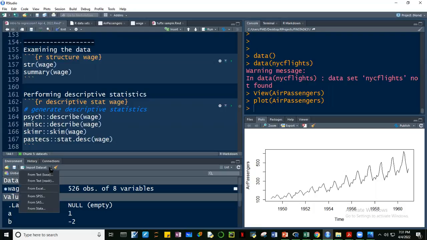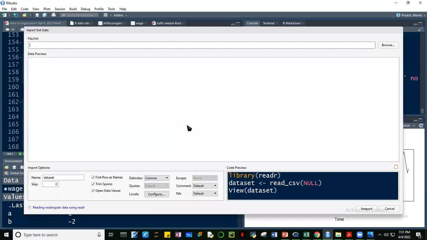So let's click this, and then we can use base R or yung mas powerful na readr if you're using a text, whether it's CSV. Okay, so we can use this if it's Excel, from Excel, SPSS, SAS, or Stata. So there are different data types that we can import. Okay, so gamitin natin itong readr. So if I click that, guys, and then andito yung browse, no? So syempre, ilagay nyo guys kung saan nyo sinave yung wage na dataset. I hope you saved it in your working directory.